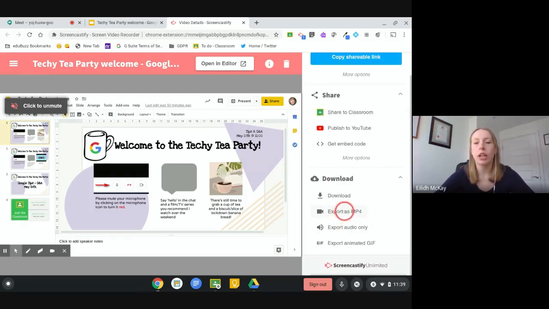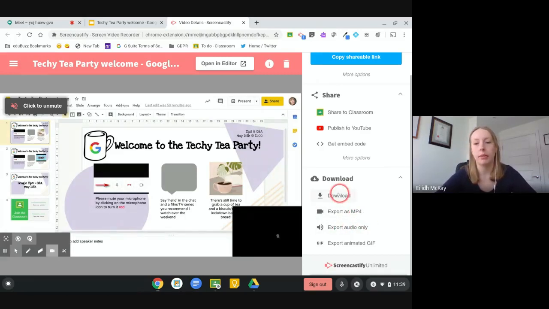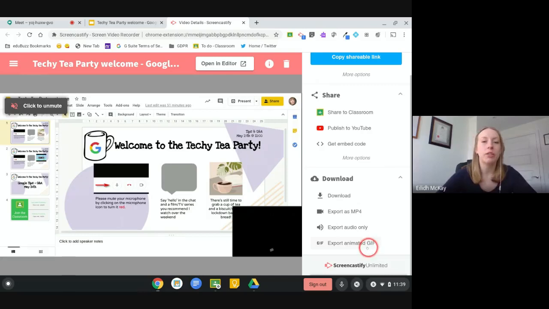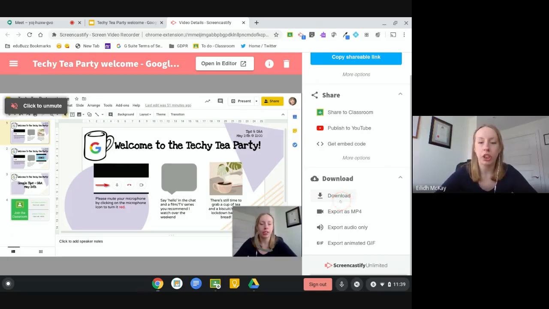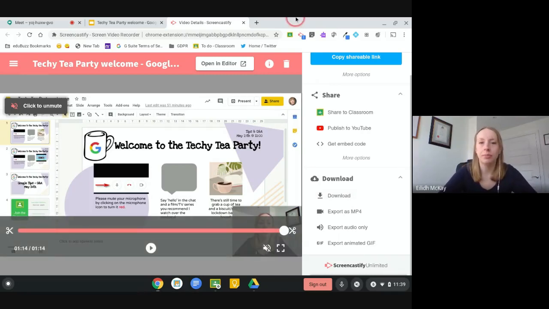And then you can also export just the audio. So if you were wanting to record audio to go over the top of a slides presentation, you can export that. And you can also just download the video as well. You can create GIFs as well. So if you wanted to create little reminders, you can download that. Many of these tools just appear in that premium version. If you do end up paying for the premium version, I think it's $50 for the full year, but right now it's free with that cast_COVID.